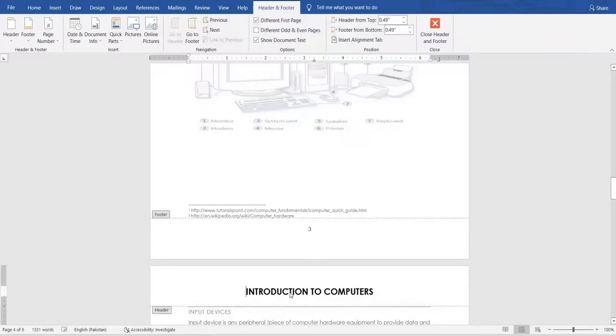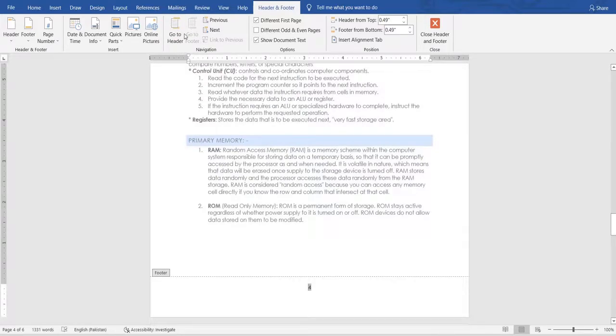So let's say I want to remove this header. I'll just double click on the header part and delete whatever is there. Then I also want to go over to the footer. So there's an option over here, go to footer. It will take me to the page footer area. And I just want to remove this. You can update it as per your need as well. For now, I'll be just removing the headers and footers for today's video's purposes.